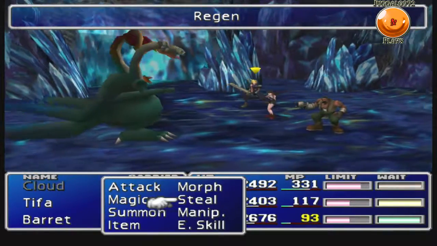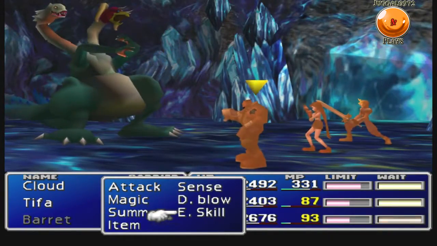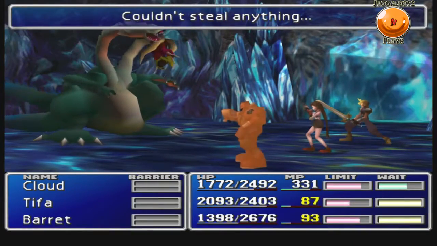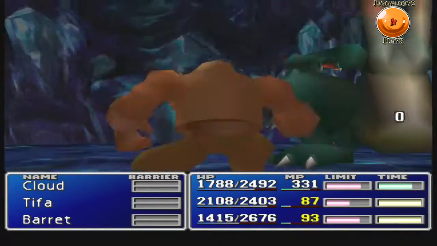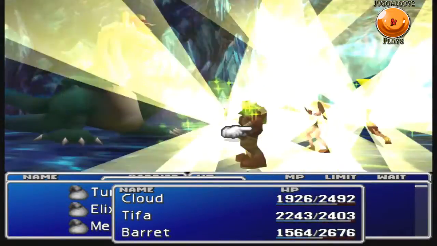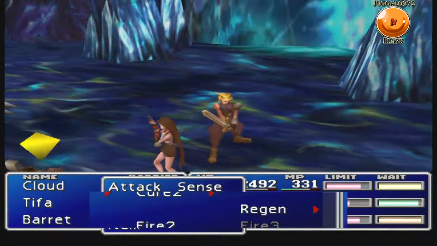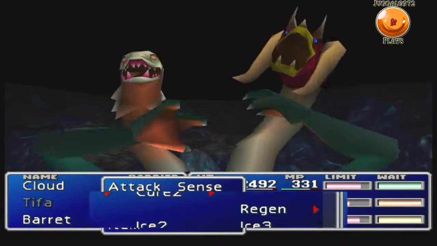Okay, one of these heads is almost down. Let's see if we can still steal from some of them. Because there's bound to be something that we can steal. On top of all that, though, we need to keep everybody's magic up, too. Alrighty. I'm going to save that Mega Elixir for another rainy day. Let's just say I don't want to die on a sunny day as well. Especially whenever you're in these Arctic mountains over here.